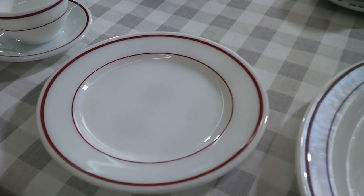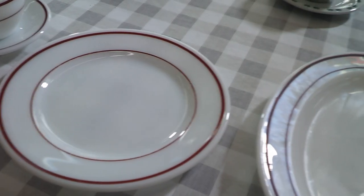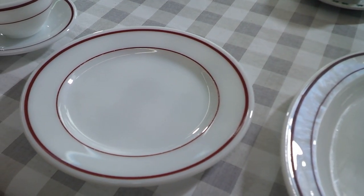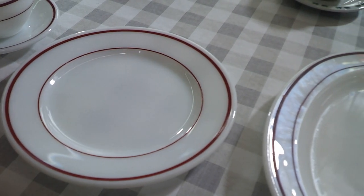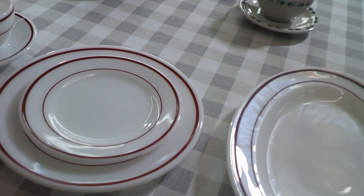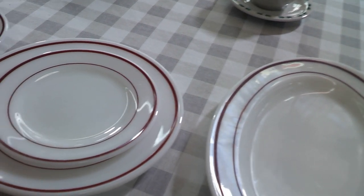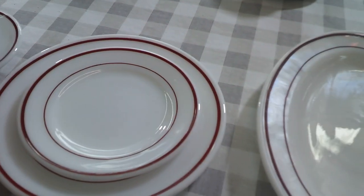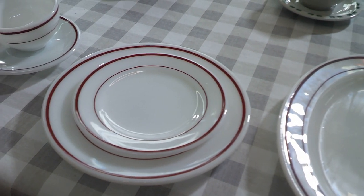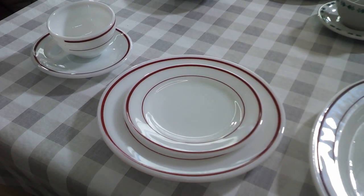You can see it's white with a double red line. They also made this with a green line. I've seen it with a blue line, with a gold line. So they made it in different colors. To me, this is absolutely classic diner ware. There's the cup, and there's the saucer. I've always just referred to it as red line. But again, that is made by Pyrex, Corning.